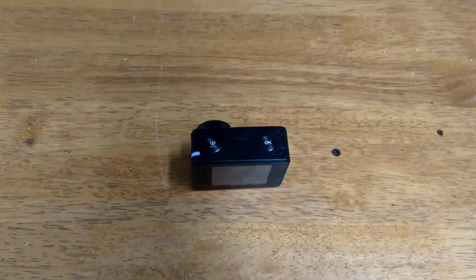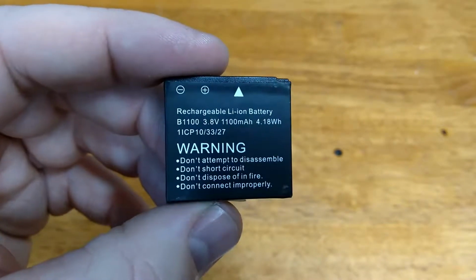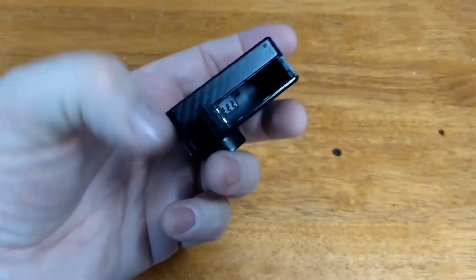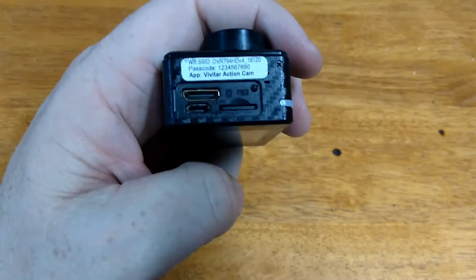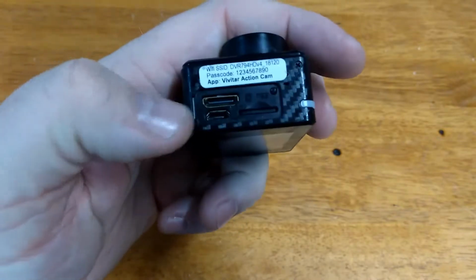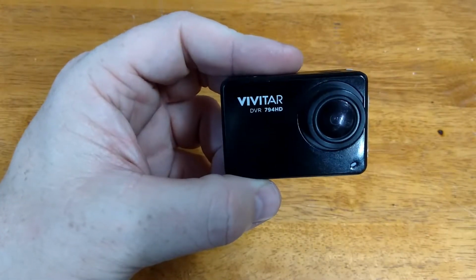Let's talk about voltage for just one second here. Here's the original battery, 3.8 volts, 1100 milliamp hours. So we know that the original power source in here is 3.8 volts. On the side of your camera you have a micro USB port, and those are 5 volts. Your computer USBs and things like that push out 5 volts, so that receptacle is used to 5 volts. So here's the moral of the story: you have to have 3.8 volts to 5 volts.